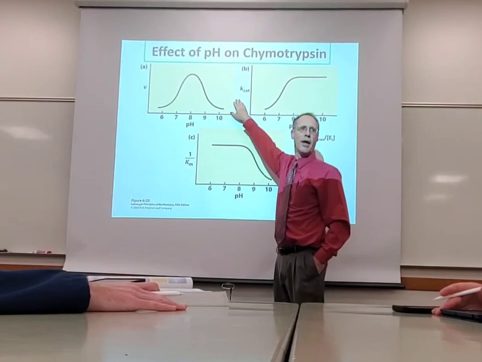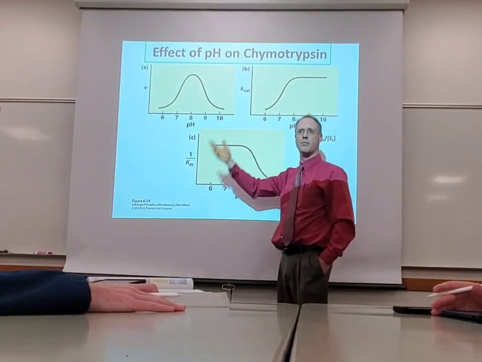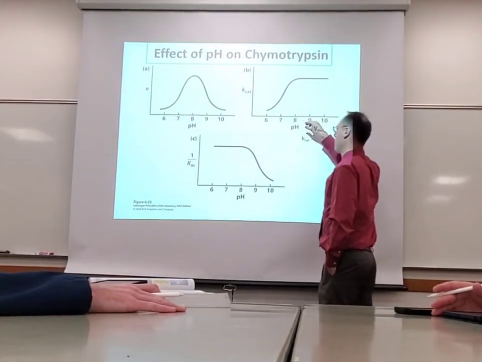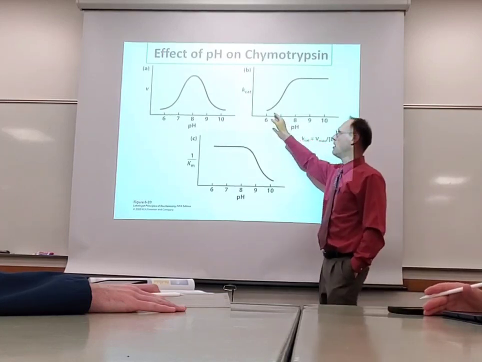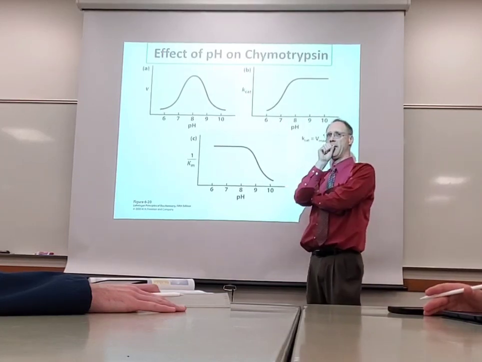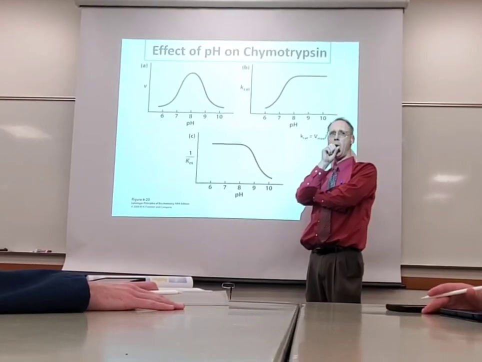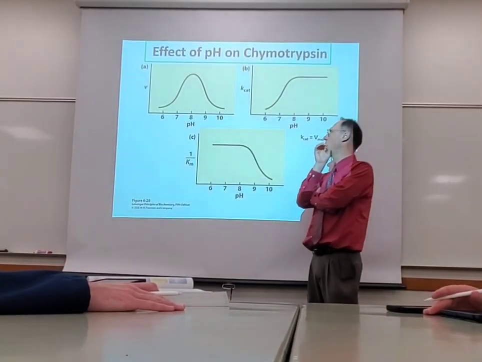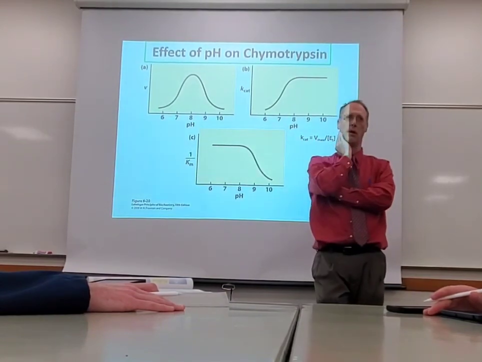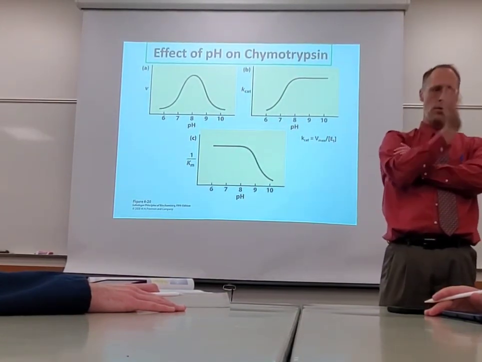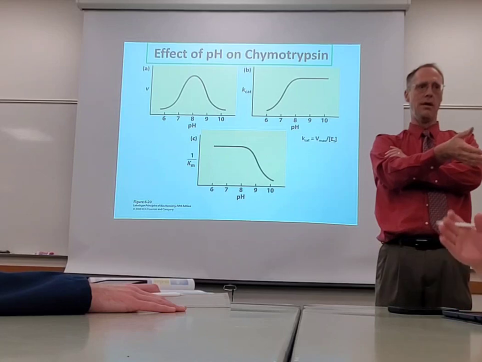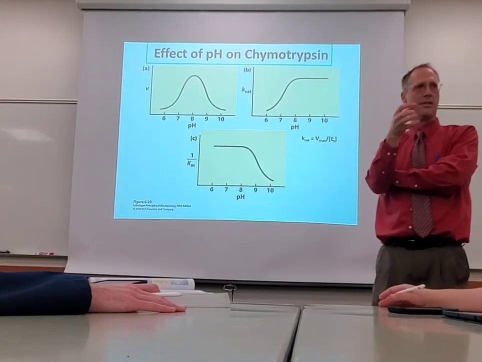The turnover rate: how fast does it turn over product per second? And I'm looking at the pH. What do I want the Kcat to be? It's a maximum. Do I want it to be high or low in order for the Kcat to mean something good? High. You want a high one, which means I'm creating a lot of product. I'm making product really fast.